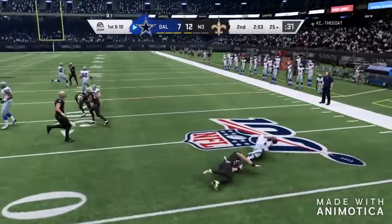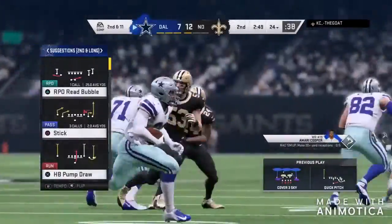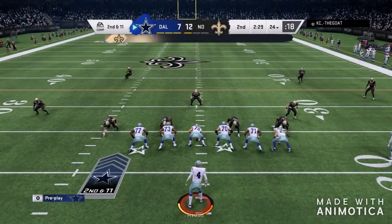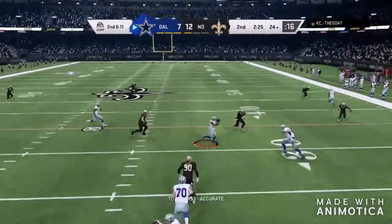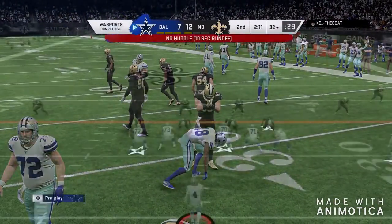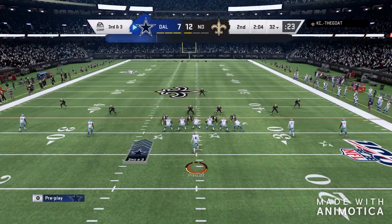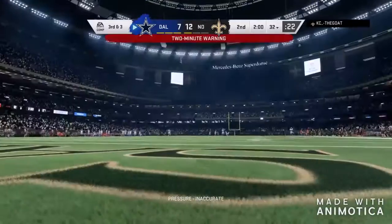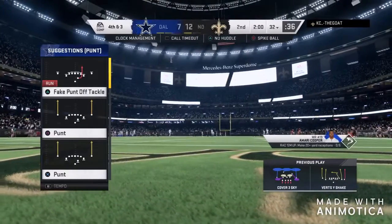And when you start plotting for this drive, when you start thinking to yourself, okay, what are we going to do? You don't go away from what you did before because that worked, but you have to be prepared for wrinkles and counters because you know they'll make some adjustments. After the loss to start out, here's 2nd and 11. To throw is Prescott. He finds Randall Cobb on the completion. 8 yards on the completion, but now they face third down. 3rd and short yardage, Prescott. And that will be incomplete. And we've hit the 2-minute mark in this first half of action.